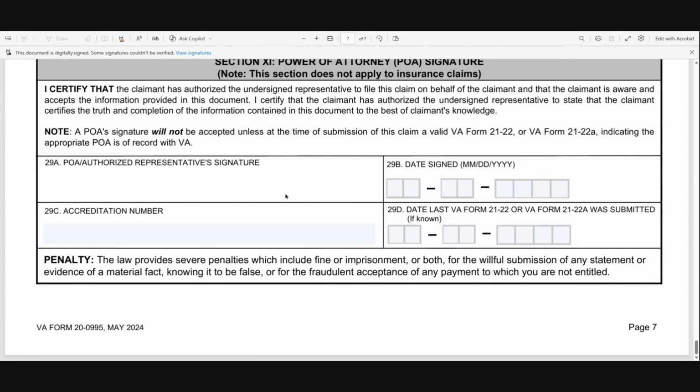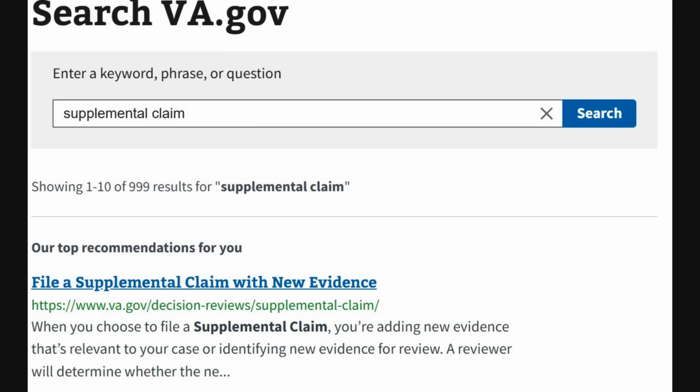I kind of ran through it, but I'm already at 23 minutes and I'm not even to the important stuff. So I attempted to actually do an online claim for myself. You just go to VA.gov. I'm going to show you how to file a supplemental claim online. I'm also going to discuss the fact that the whole part about disclosing what you disagree with is not included in the online claim. So it's not helpful. They need to update this.